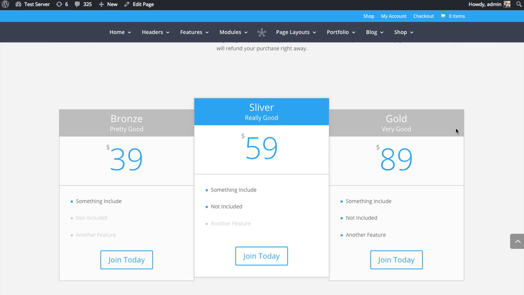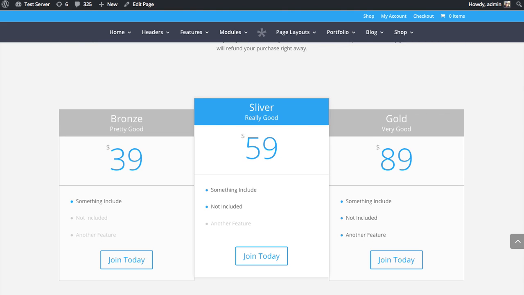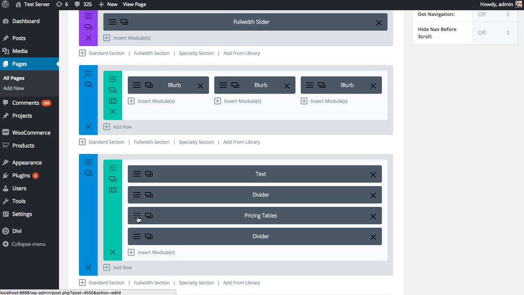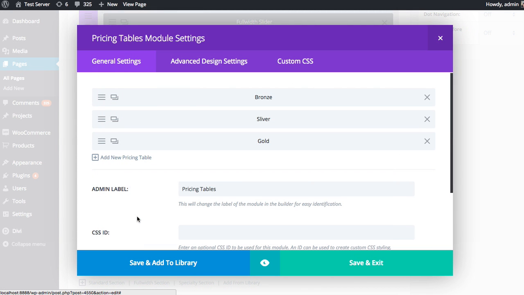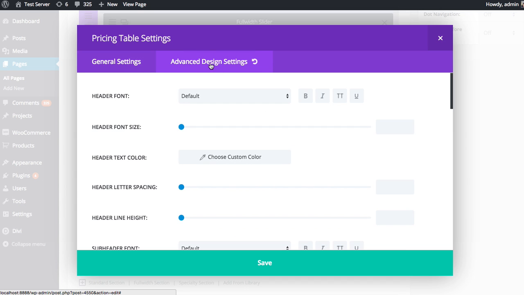And yep, that's a basic overview of the pricing table general settings. But before I sign off here, I want to give a brief overview of how those advanced design settings work, which I skipped over earlier. So you can do so much with those advanced design settings. If I move back into the pricing table and go into the silver package here, if I head over to the advanced design settings, you can really customize absolutely everything about the module.